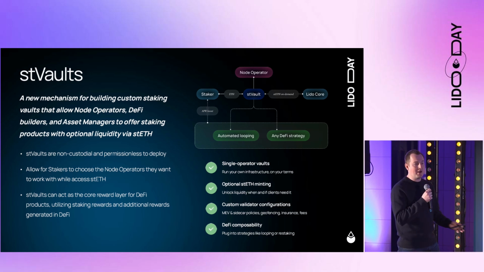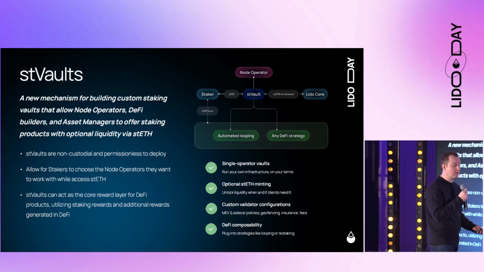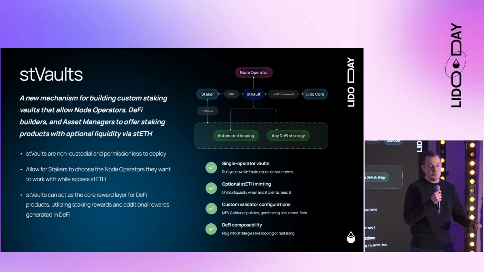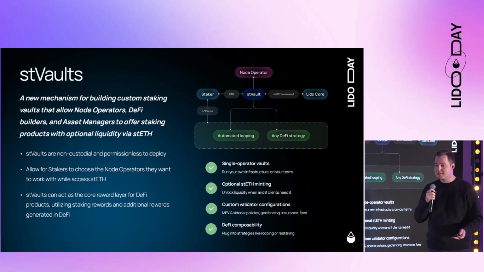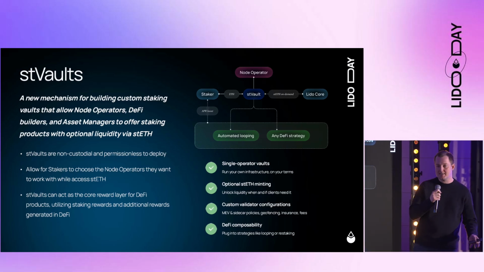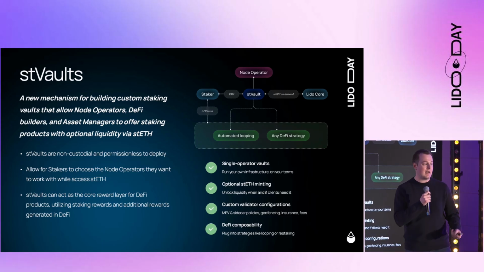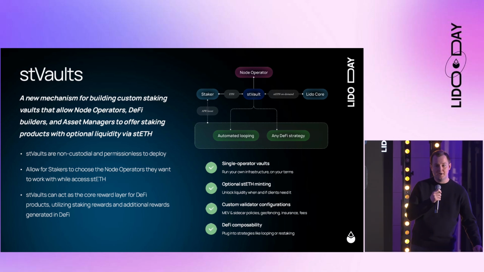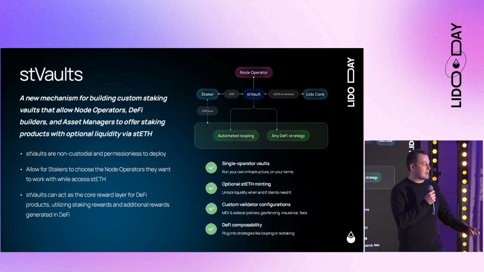I really think that one of the big and exciting use cases for stVaults is this will start to be the core reward layer for DeFi Vault products in general. The idea of starting with an LST, that 2.5 to 2.8% APR as the core of your strategy makes a lot of sense. In general, I see three target segments for stVaults where it makes sense. It's this higher risk DeFi user. It's normal delegated staking where they value having liquidity. Imagine an exit queue and there's a 45-day period where you can't get your ETH out. You can do that very quickly with an stVault. And the third is on institutional staking. And we're going to talk about that.